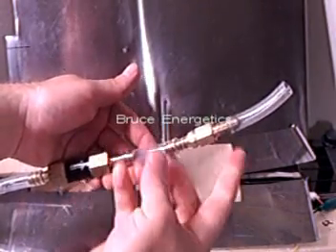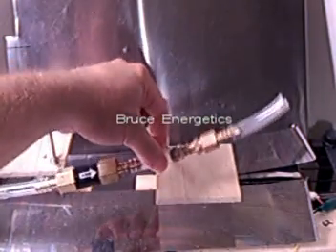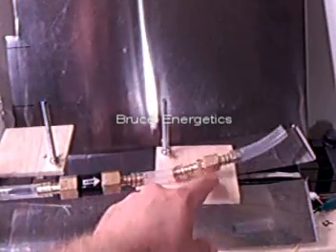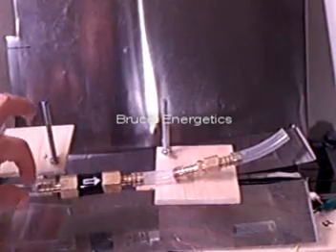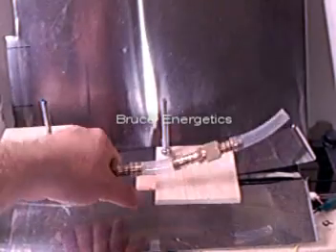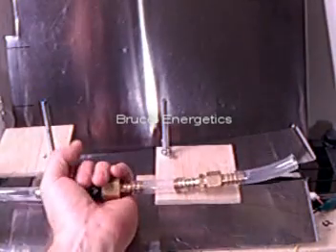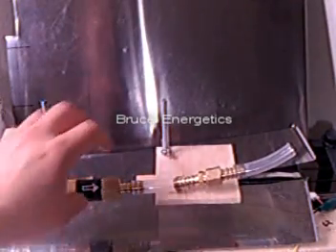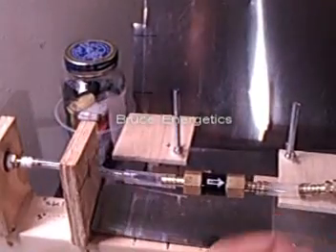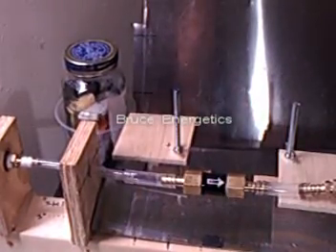When there's a detonation of Brown's gas in this section of tube, it causes a vacuum, and that actually pulls the valve shut. You need this space in between here — you need to have this distance between the arrestor and the valve, and you could put this further down the line too. A check valve on this side will not work to stop a sustained flame, because when a sustained flame exists in here it creates a vacuum, or an implosion, that wants to create a vacuum inside of here. The resulting implosion inside of the arrestor wants to suck more gas from the system, and you will actually get an even greater flow of gas through there that even further feeds the sustained flame.